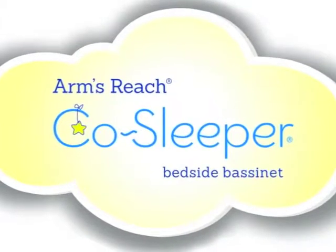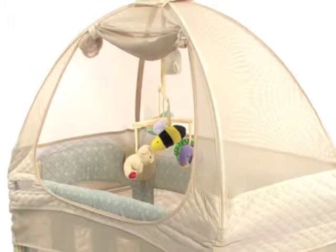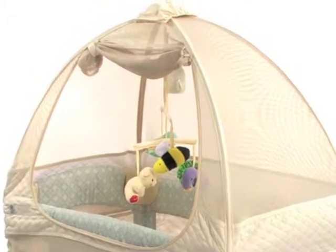Today we will be attaching our Arm's Reach mini canopy to the co-sleeper. This canopy provides a cozy environment while deterring animals and keeping insects out.